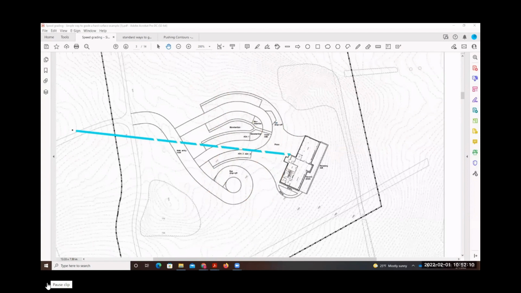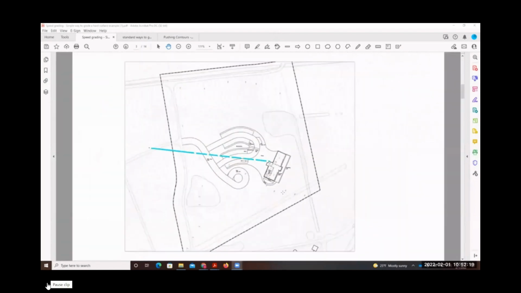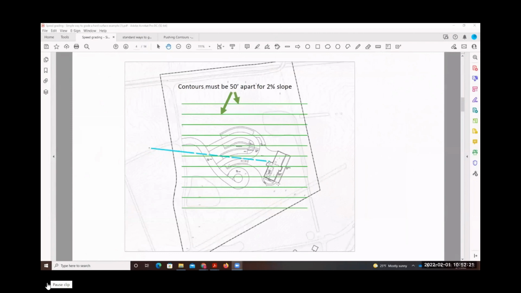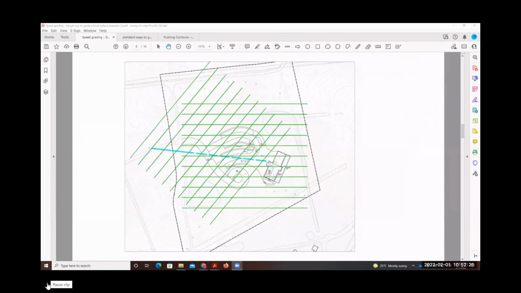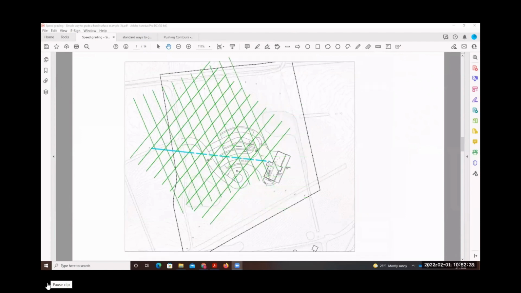One of the ways to get to that I find very effective for trying out different ideas is to simply put in these green lines, put in 2 sets, and rotate them until they do what I want. Now, this is the sort of thing that you can see how easy that would be with a base mat and 2 sheets of trace paper, and those 2 sheets of trace paper each have one set of green lines on them. So I can rotate those as much as I want.